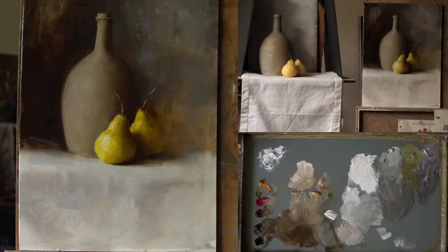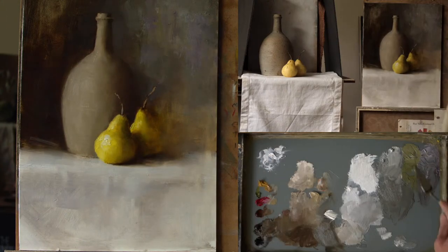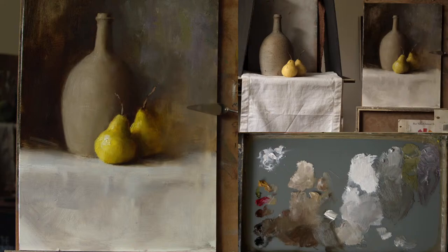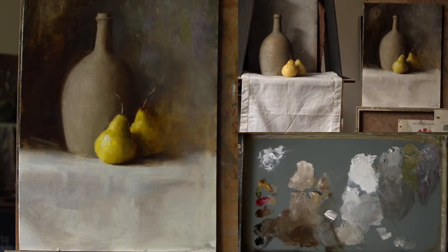Trying to bring the light back a little bit. So I've got a low chroma purple, a red blue, and a low chroma green. Both of which colors are in the composition already. The purple is from here and the green is obviously from the pears. And I'm putting them together with the palette knife where they're the same value, so it's less obvious, if you like. But now I'm not sure about this. I'm going to take that out more.